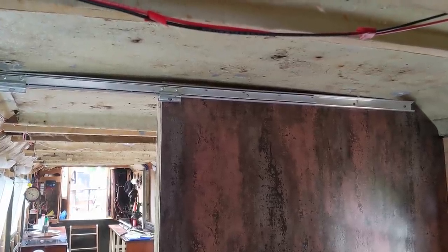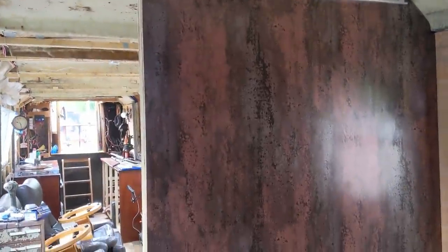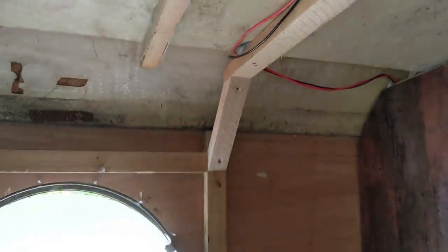Just before I finished yesterday I put the door track back up — that's for the sliding door that'll obviously go between the bathroom and the living room. Today we're going to continue doing a few bits in here. First off I can remove that diagonal support because we don't need that anymore, and I'll replace it as we finish the bathroom. Basically I need a new timber batten down each corner. The problem is the fixings, because that plywood is only 5mm thick and doesn't give a very good purchase for a screw. So I think it's just going to be a case of a fair amount of CT1 to stick it on and then a couple of screws to hold it in place while the CT1 goes off. Then we can look at getting some boards on here, because that section is where the shower is going to mount itself.